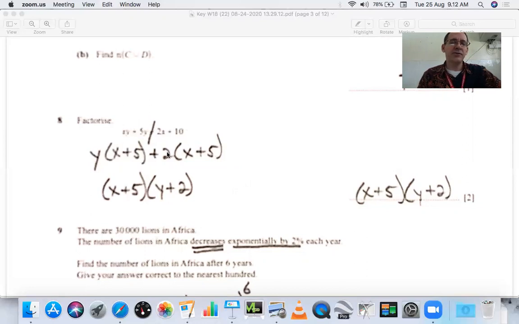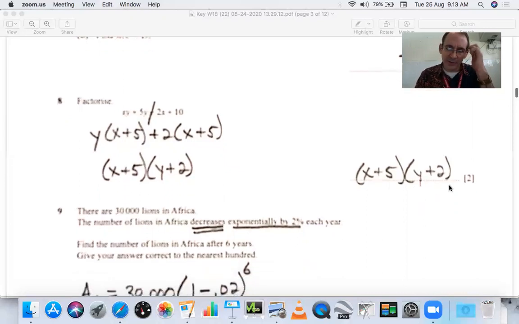On this side, the 2 is common. And when you factor out the 2, remember factoring is dividing. So when you divide out the 2, you get x plus 5. So the key here is that this factor x plus 5 is identical to this one. If only the sign is different, you can factor out the sign, that isn't a problem, you can handle that. But these should be identical. So you have 2 sequential factorings. Now you want to factor again. The x plus 5 is what's common. You factor it out, divide it out, and you're left with the y plus 2, which is your answer. x plus 5 times y plus 2. And this is just factoring by grouping.